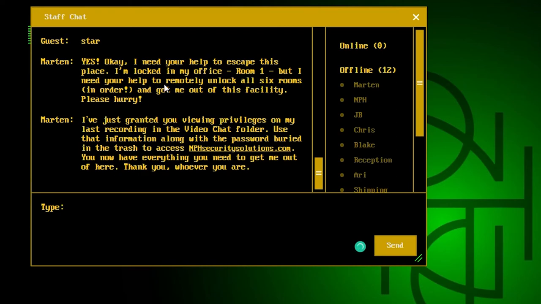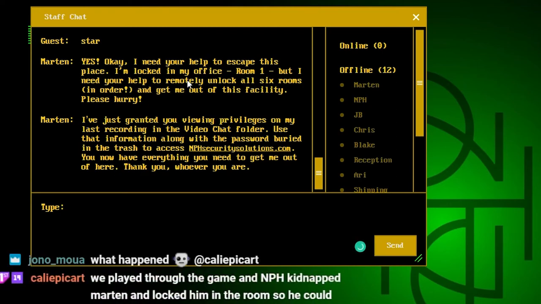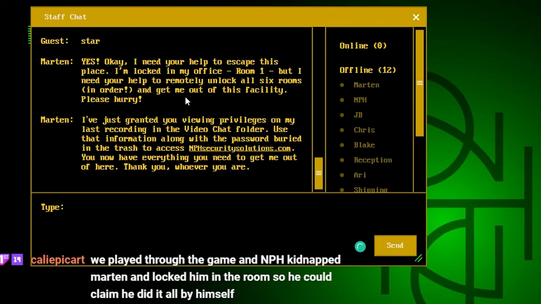I'm locked in my office, room 1, but I need your help to remotely unlock all 6 rooms in order and get me out of this facility. I've just granted you viewing privileges on my last recording in the video chat folder. Use that information along with the password buried in the trash to access nphsecuritysolutions.com. You now have everything you need to get me out of here. Thank you, whoever you are.